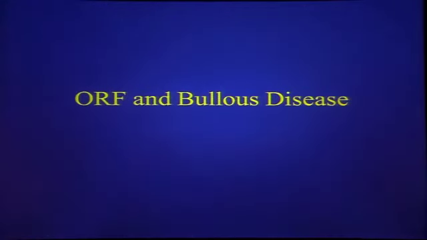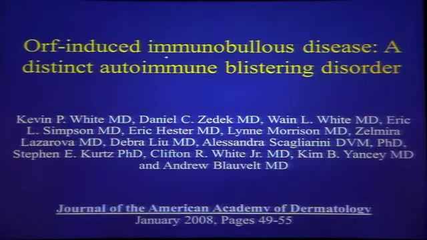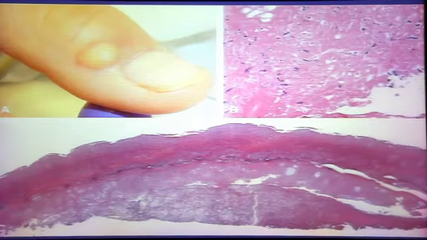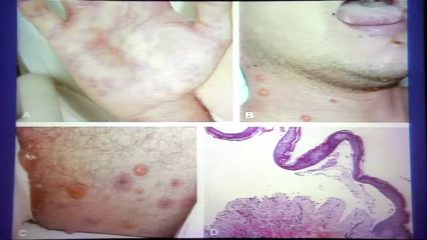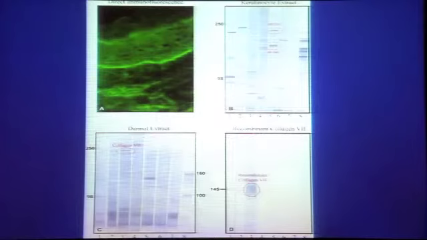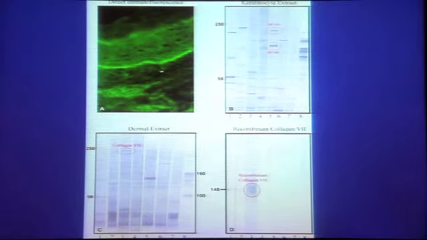The last thing we'll talk about, interestingly, is ORF. It's been reported to cause an autoimmune blistering disease. We started with ORF, we'll end with ORF. And basically there are some erythema multiforme-like lesions that can develop in this, but they have positive IgG and C3. We're not sure exactly what's happening here, but this guy had ORF here, like we've already seen before. And they also had erythema multiforme-like lesions that developed with this, but interestingly enough, it wasn't erythema multiforme. It had positive IgG and C3 like bullous pemphigoid, interestingly enough.